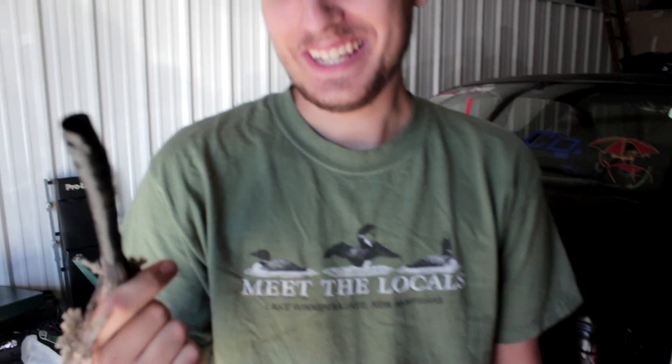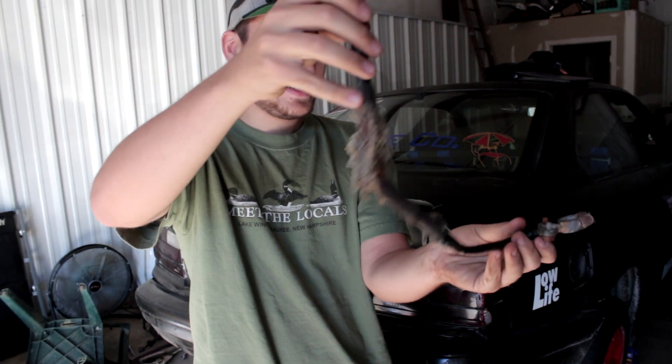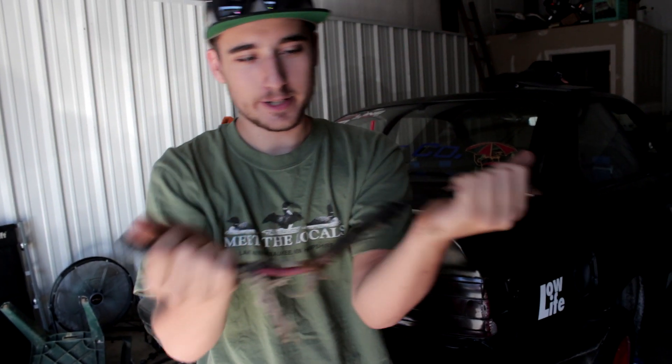It was short-lived. It was like upside down and already tight, so I had to flip it. When I twisted it, it was so tight that when I pushed the battery back in it just fell off again. I said it was pinched — the wire was pinched in between where it needed to be, and we were hoping the tape would hold it long enough until we got the new one. I guess not, we're just gonna have to buy a new one. They're only like a dollar or two, so we can grab one of those whenever.